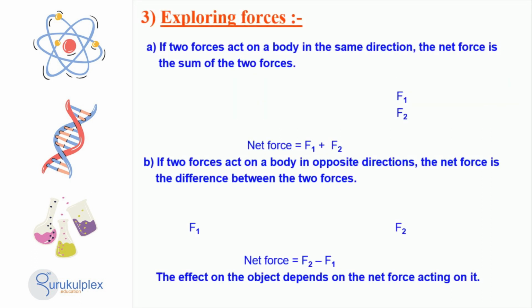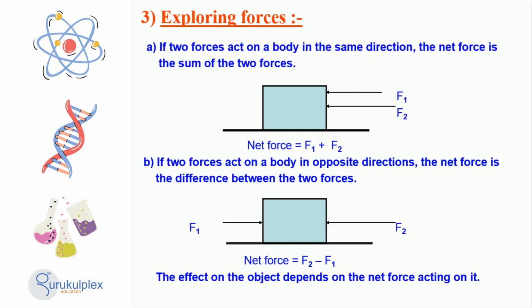When two forces act on an object in the same direction, the net force is the sum of the two forces, while if two forces act on an object in opposite directions, the net force is the difference between the two forces. Forces provide us with a way of understanding how the physical world around us works, and the type and direction of the net force acting on an object can have a significant effect on its motion. By understanding which forces are acting on an object, we can explain its behavior.